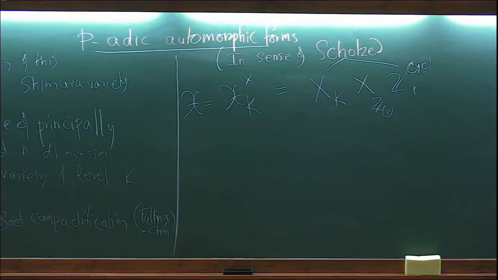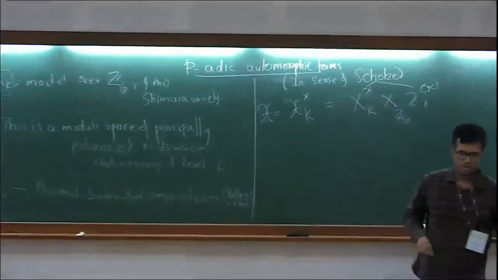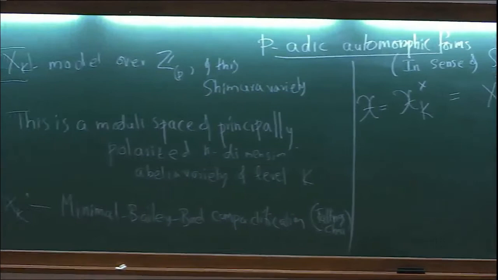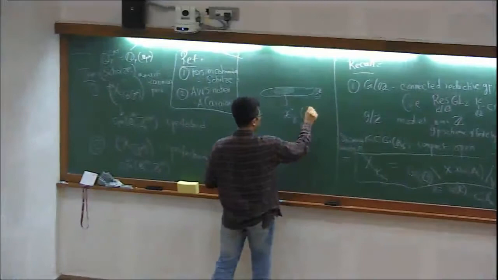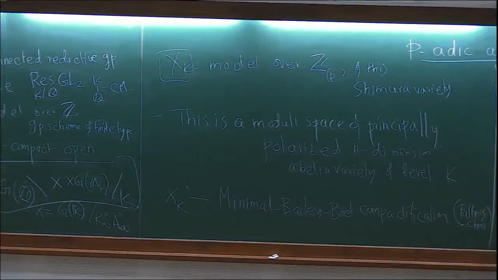As I already told you last time, this ordinary part is a part. Yes, it's compactified. Okay, so now I'm going to define this ordinary part, this is your KP, 0. As I told you, this is an ordinary part, and this is where the Hasse invariant is invertible, so that means the p-adic valuation is 1. And then you want to define it.